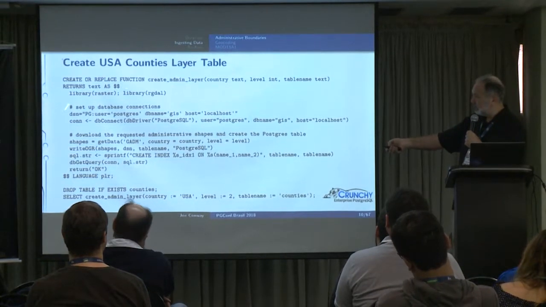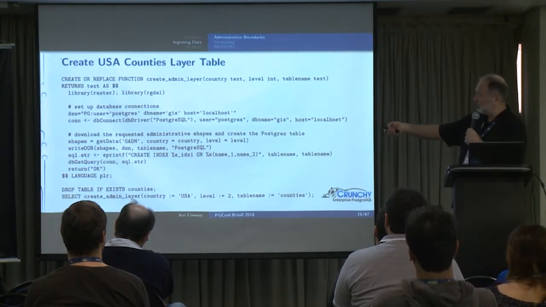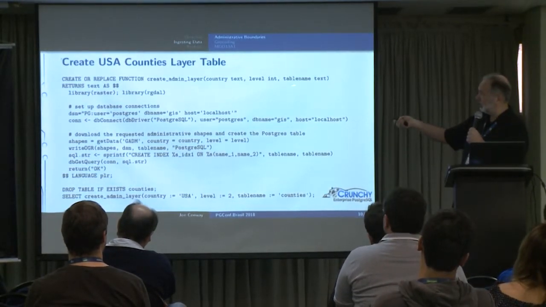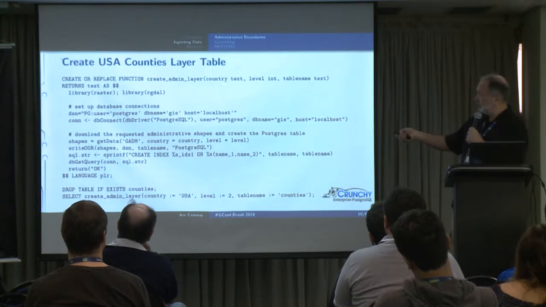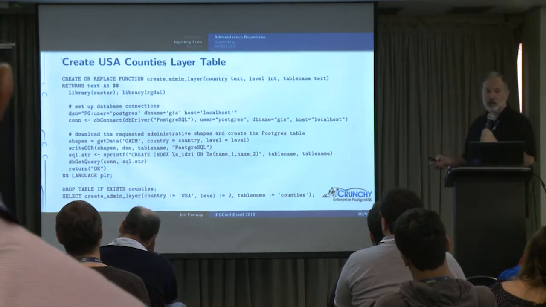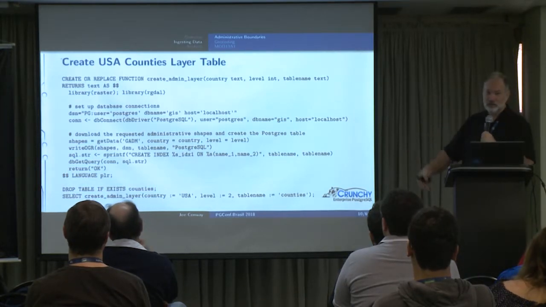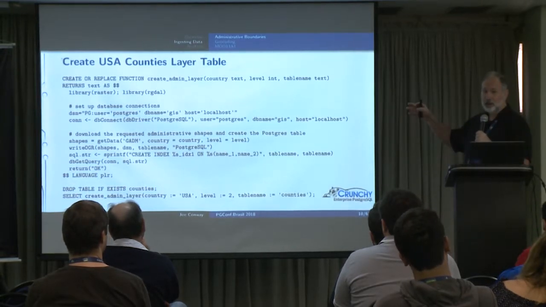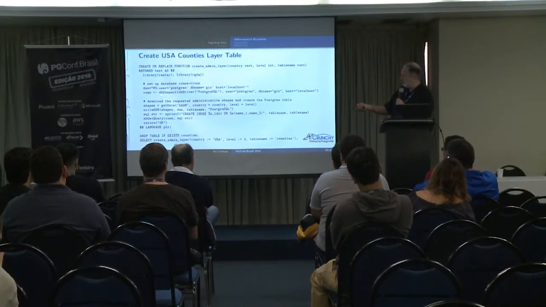So everything inside of these is basically just R code. And this is what you're probably used to when you create PL/pgSQL functions: create or replace function, some name, some arguments with data types, what it returns. Everything there is familiar to you. These argument names are going to get passed into the PLR function and just get used by the R language as variables, whatever you pass in, and the data just gets converted. I've got hour-long or even longer talks just on PLR and how it works, so I can't afford to go into a lot of detail, but find me later if you want more information. But anyway, you can see this is a fairly short function.